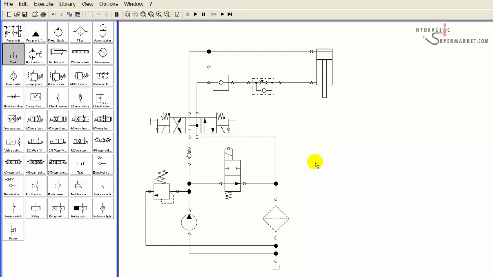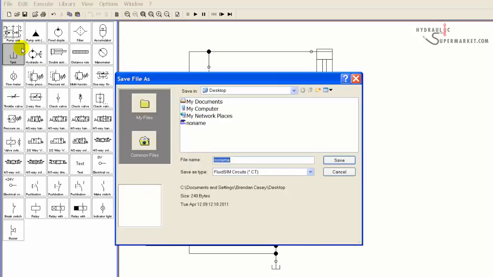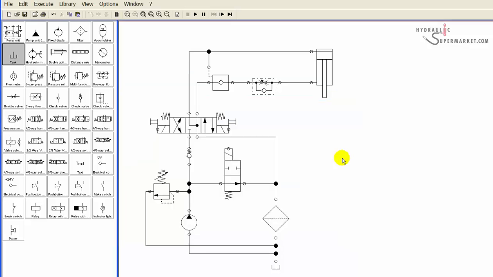Having now drawn the circuit, I can save it. And print it if I wish.